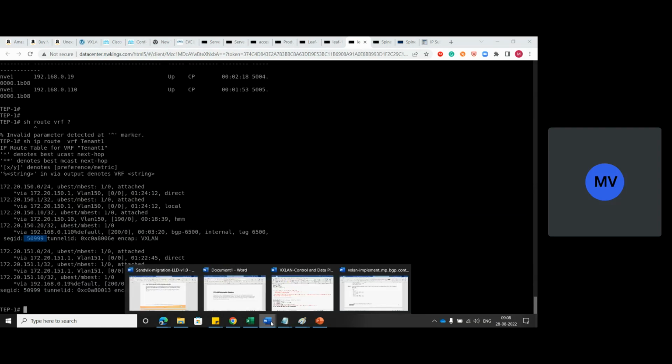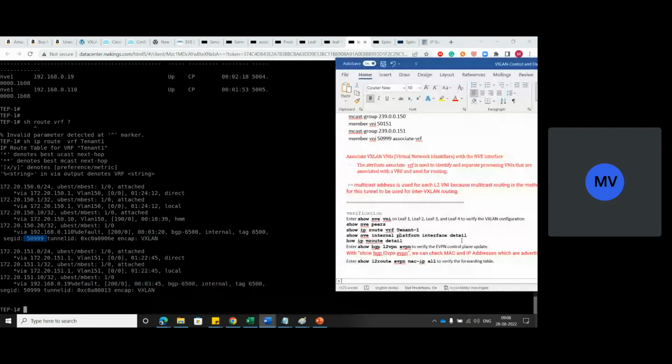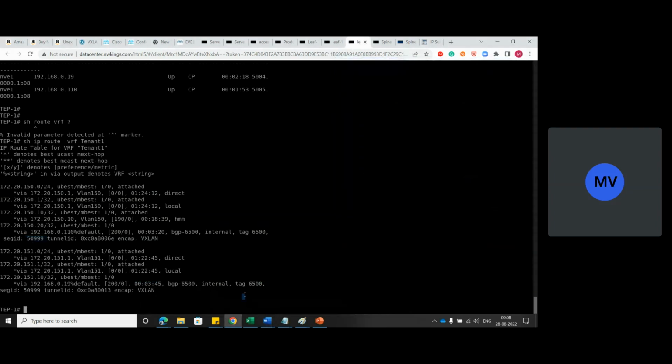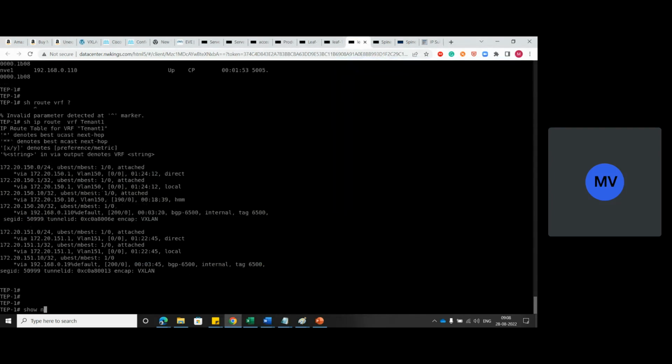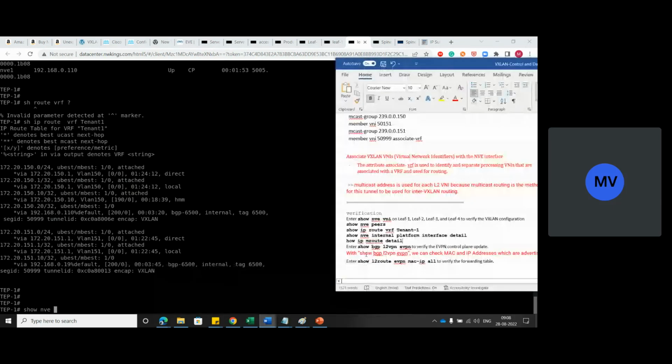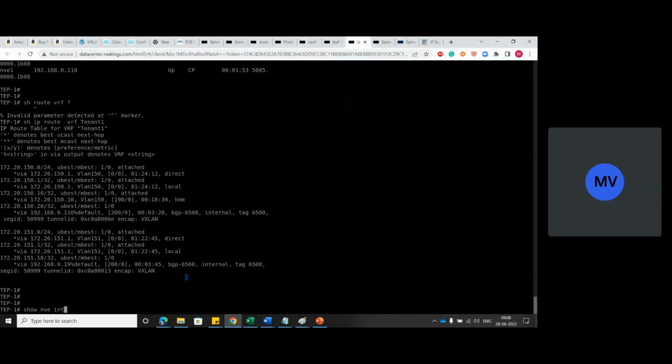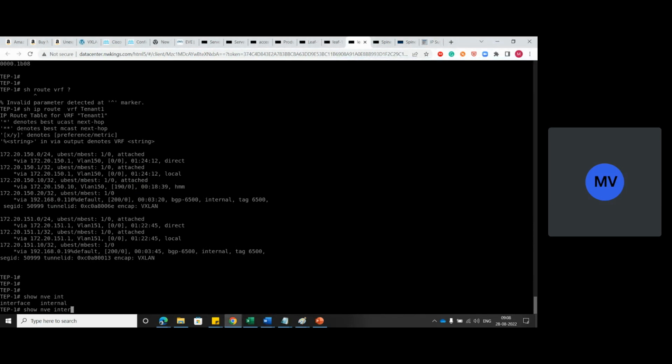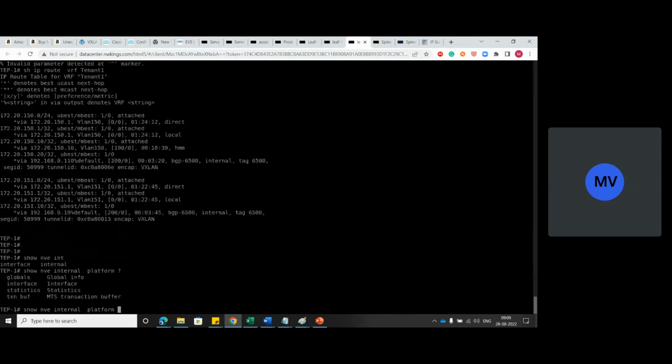Now, if you take a look at another platform detail, NVE internal platform interface details.